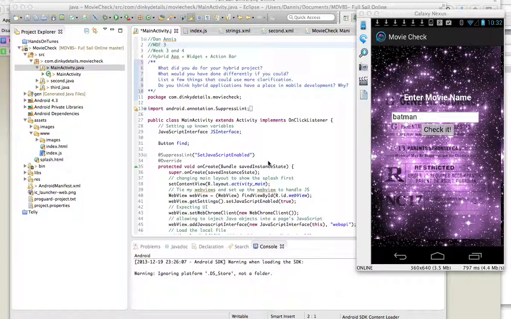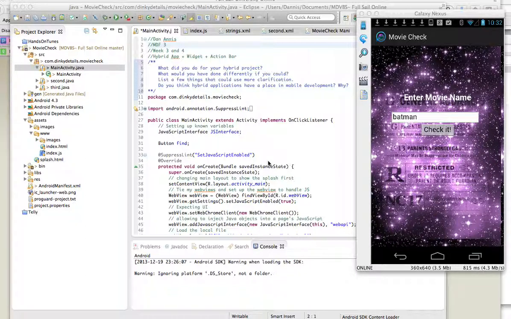So, do you think hybrid applications have a place in mobile development, and why? I think so. There's many things that you can use with the hybrid. I think you have a lot of abilities to integrate certain things. You know, definitely stylize things. Use specific JavaScript code. You could use the web view and then take a picture, hit a button, use a picture from the camera, and then go right back to the web view to finish doing whatever the app is doing.